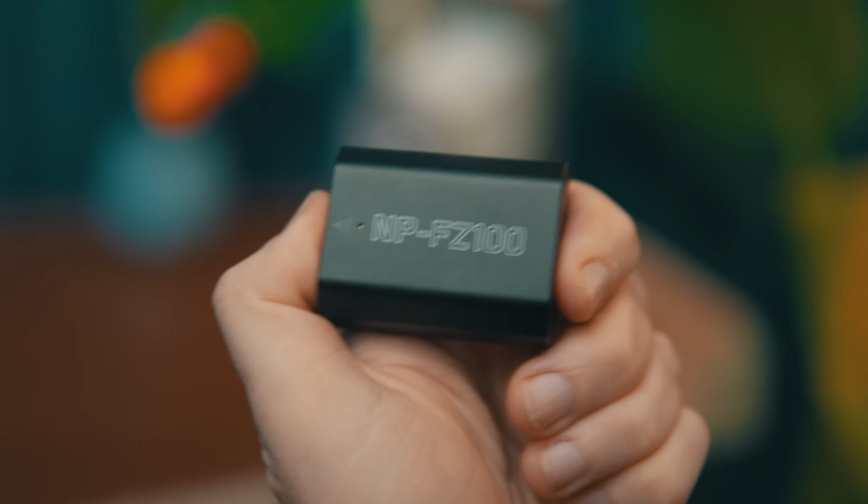And again, these are normally about $30. I think for a two pack, they're usually only $30, but they're down to like $23. So this is just super, super handy to have.